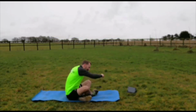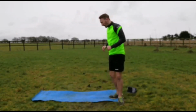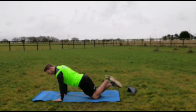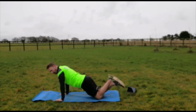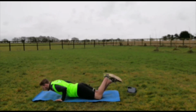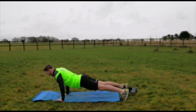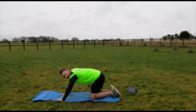Okay, well done. Okay, you're gonna go into press-ups. Just gonna show you a little bit of a technique. If you want to go on your knees, you can cross your knees, and see if you can get your elbows to brush your ribs. Okay, so keeping them in nice and close, so we're not having elbows out. So we get them in. So you're on your feet, down, elbows kept in.